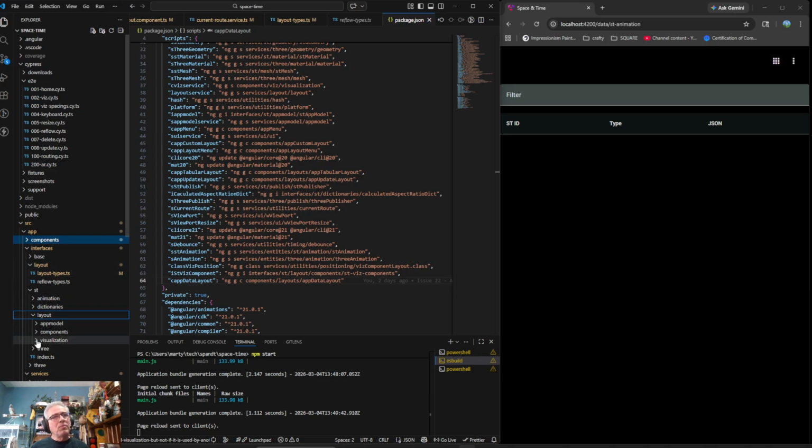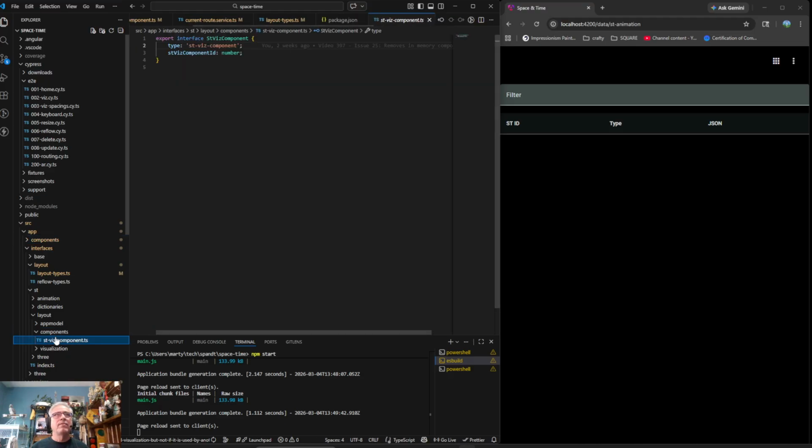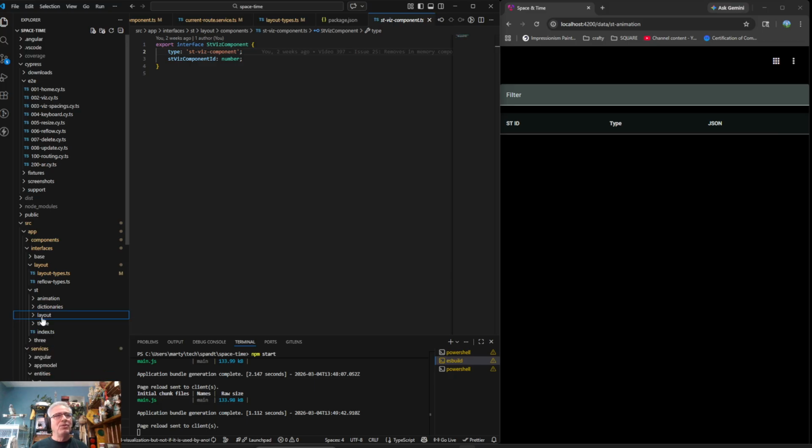It looks like I might have a bit of a mess. ST component, which is in there. So I have two layouts. I have an ST layout and just layout. I guess that does make some sense.